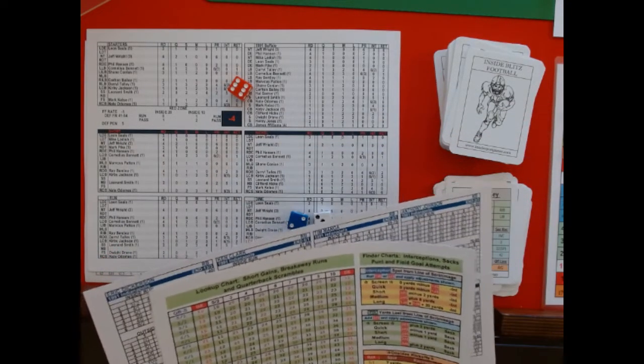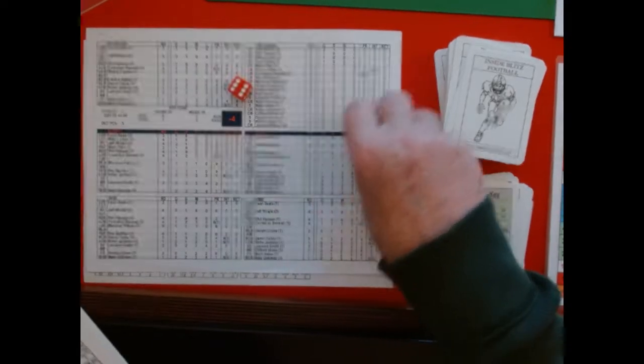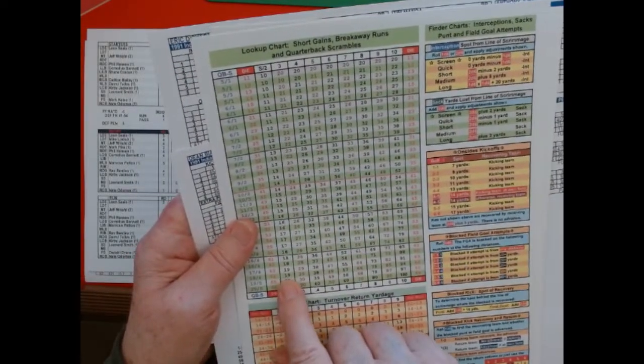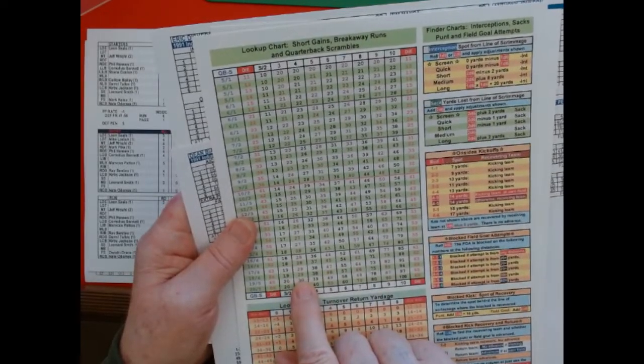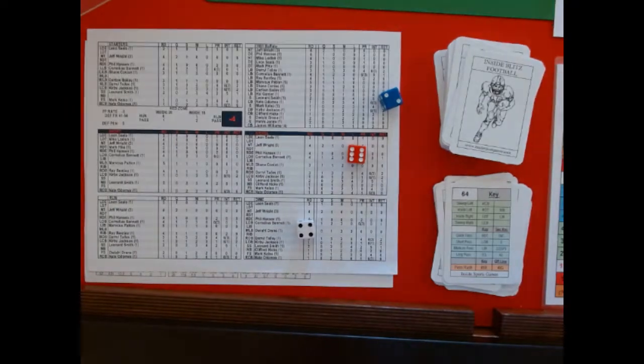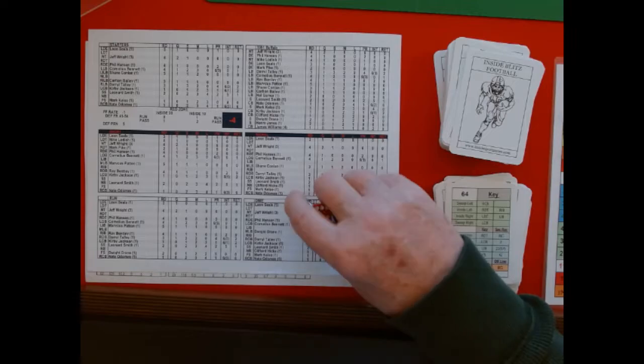We bring up here the lookup chart for breakaways and other things. We're going to roll the 2 dice. 64. We're going over to 3. 29 yards on the gallop by Eric Dickerson. 1st and 10 from the 18 for Indianapolis with 7:20 left in the 4th quarter. Bills are suffering here, folks.